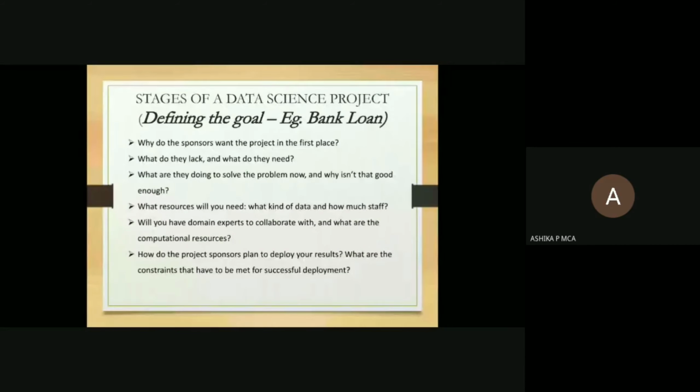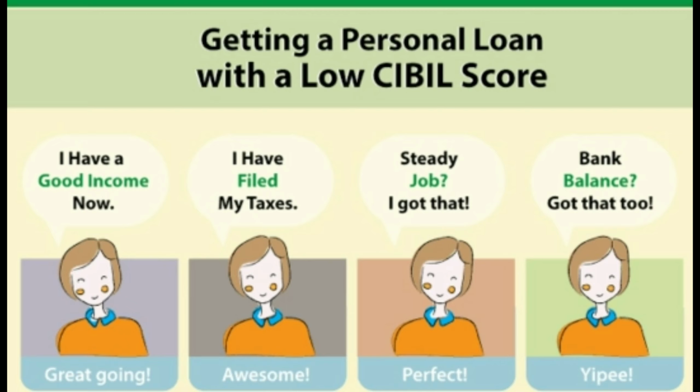So I already told you about the loan application. In that loan application, you have to ask questions to the client. The client may be a student or business people, whoever wants to get the loan and approaches the bank. When we approach the bank, they will have some set of questions. If they are able to get the answers to those questions, definitely they will sanction the loan. So you and they can start defining the precise goal of the project.